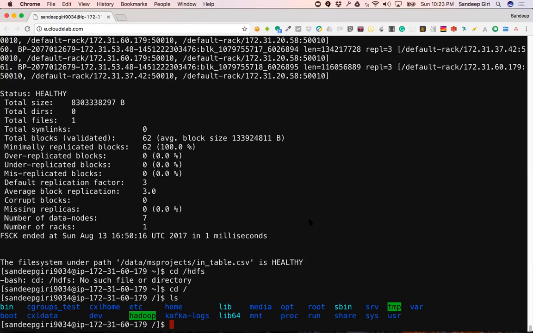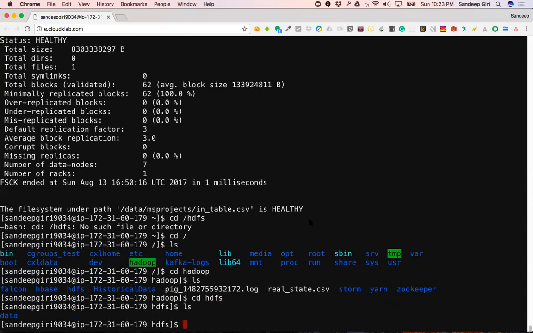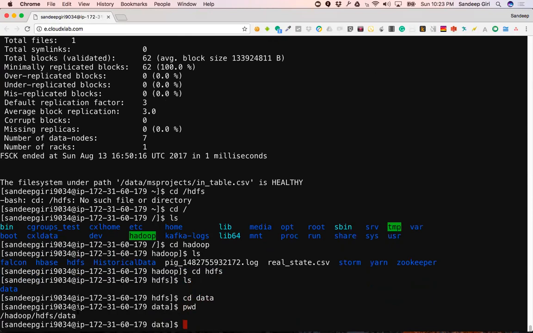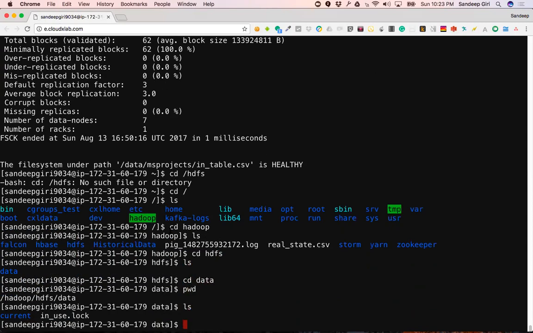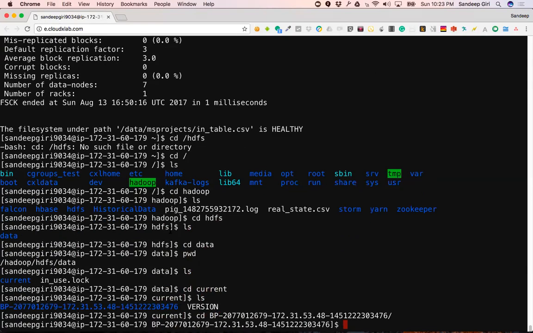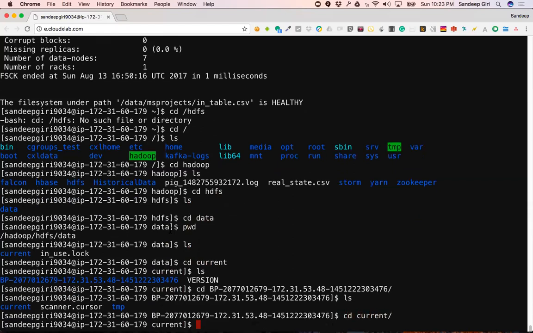Okay, and if you go to /Hadoop, this is where it generally keeps the data. So I'm going into this. There you will find one file for each block located on the data node. So you can say current, and under this, if you say BP, there's a huge hierarchy of raw data.